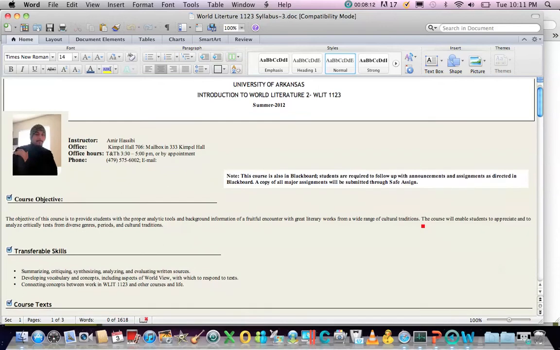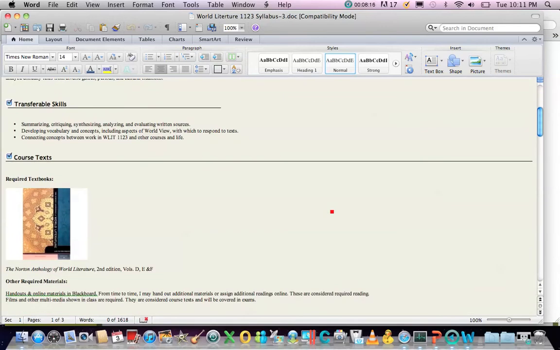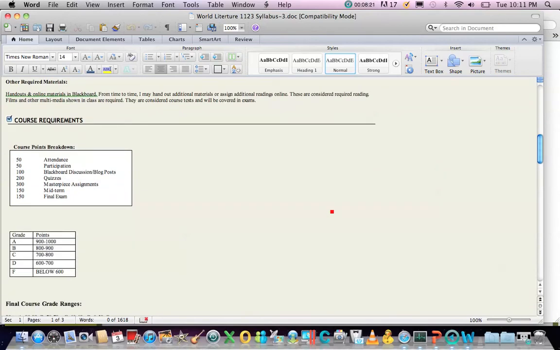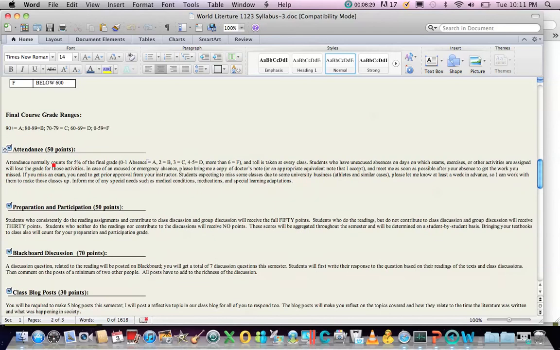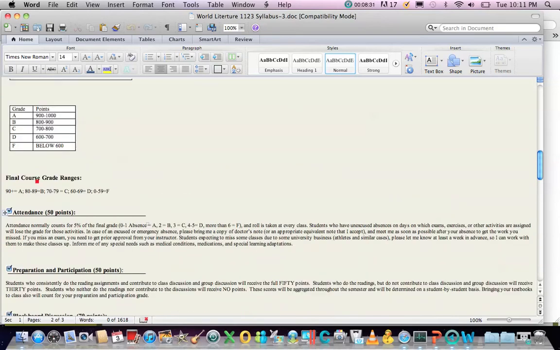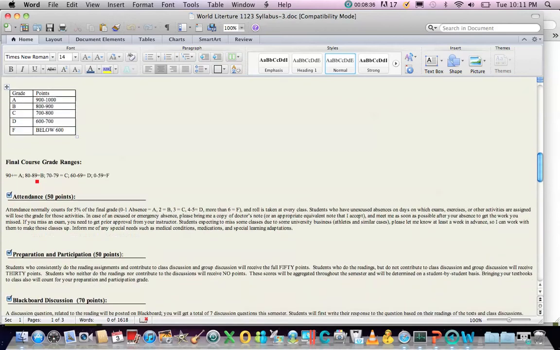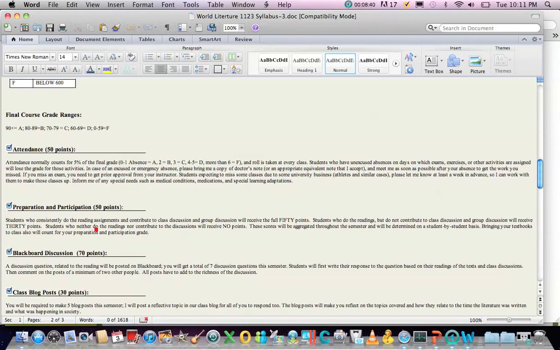Pretty much what I did is I chunked all the information. I had the course objectives, transferable skills, the course text, and course requirements, and I made nice little charts where I broke the points down. Then I've got attendance, preparation, and participation, everything broken down into points and what should be expected, in other words, how you get the full points.